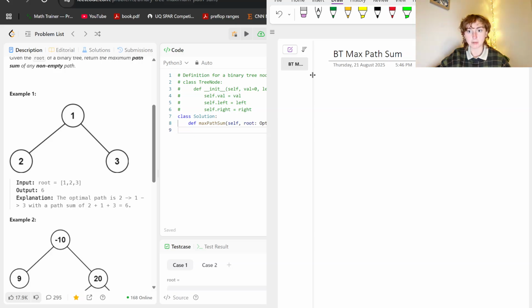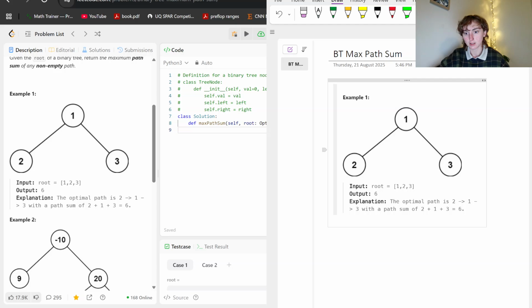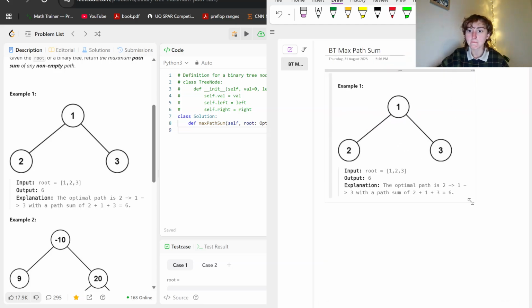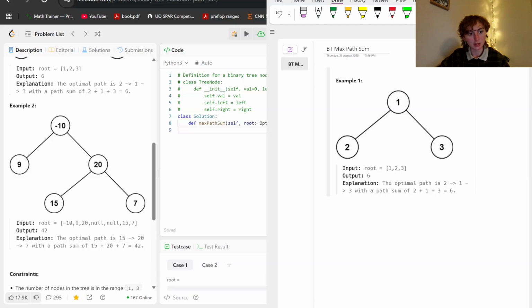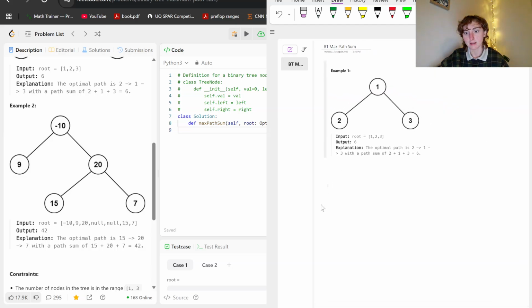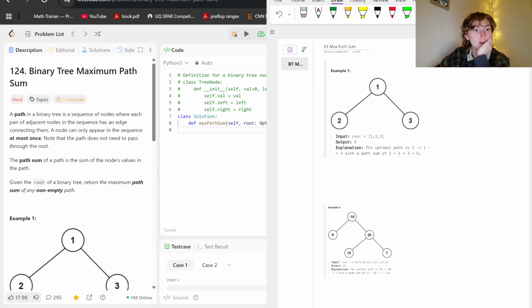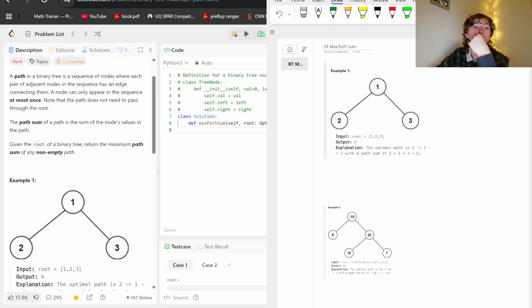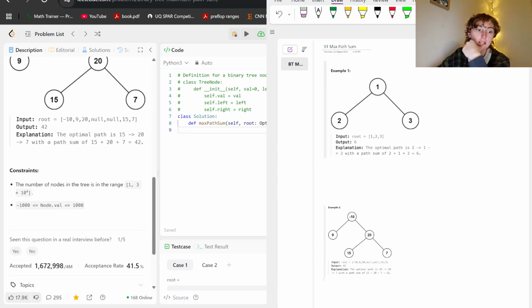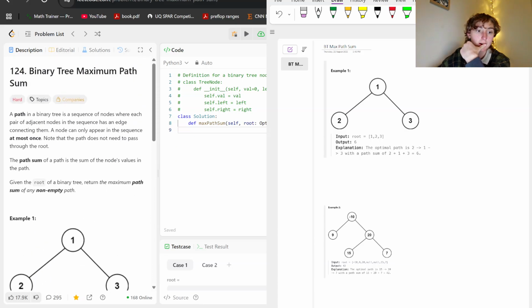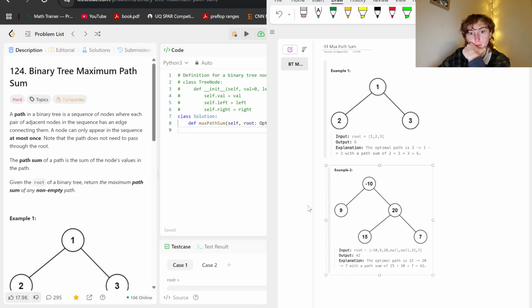Okay. So yeah, just gonna copy and paste this one in. Alright, and then I'll copy and paste this one in too, seeing as it's obviously quite a different thing. Okay, so it's a pretty straightforward definition of a path. And are the values in the tree unique? That's what I also want to know. It doesn't say that they are, so I'm going to assume that they're not. Alright. And we're given the root node. Yep.